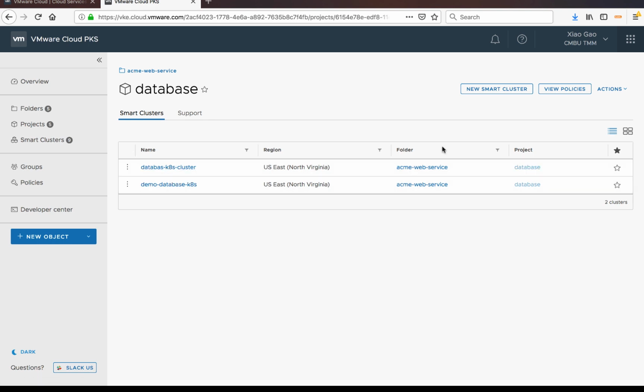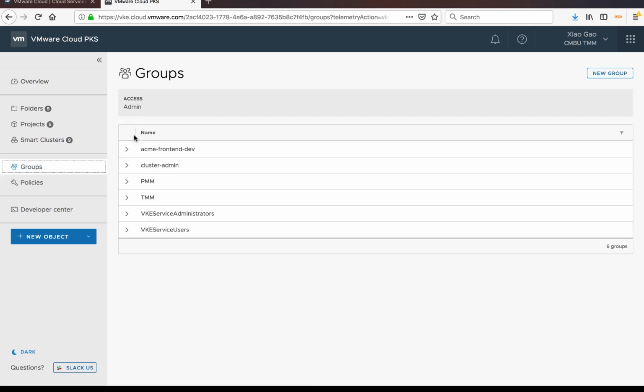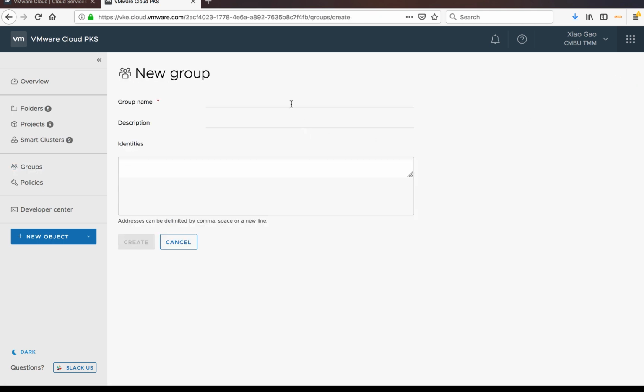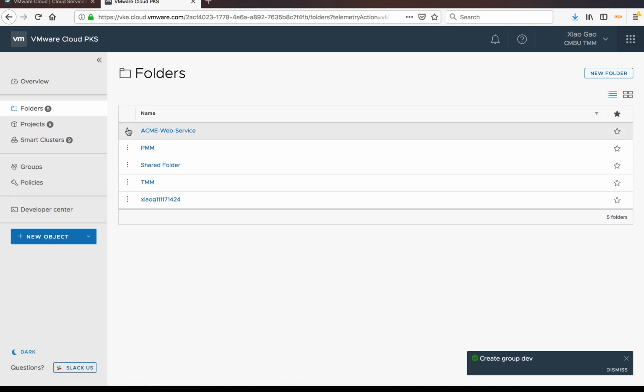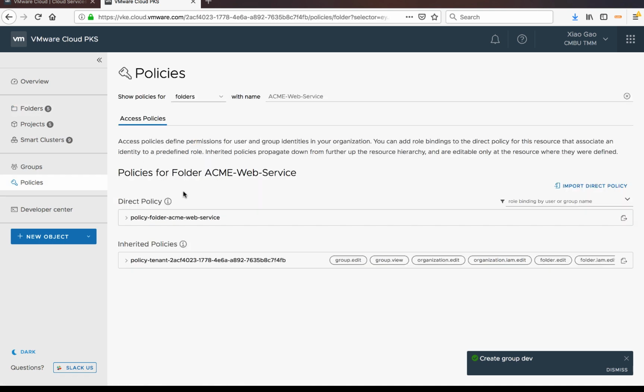Let's create a dev group and apply this new group to the Acme Web Services folder. And I'm going to assign myself as a member of this group. Once the group is created, you go to the folder and click on View Policies.